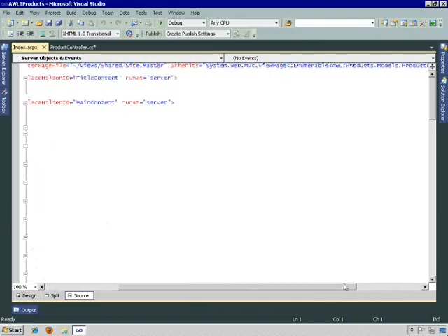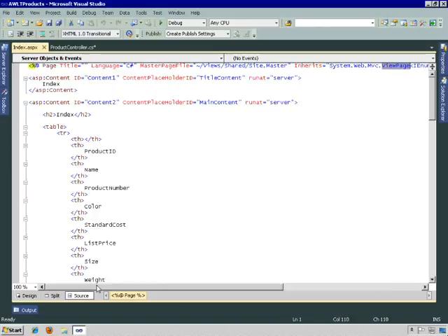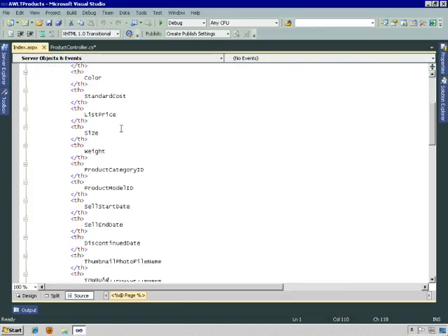So a couple things to notice about this page. First of all, notice that it once again inherits from view page and is bound to that collection, that IEnumerable object of product objects. And then within this main content area, it defines a table structure. So here are the headers for that list.